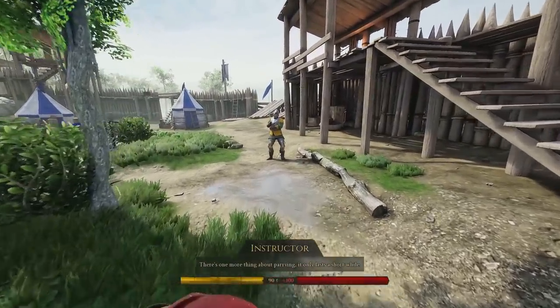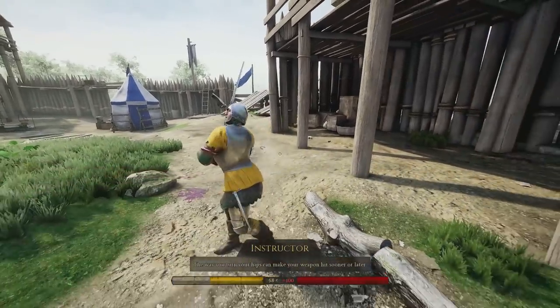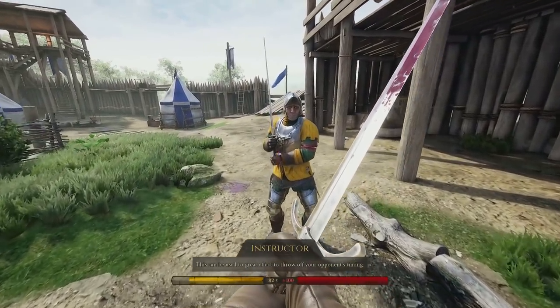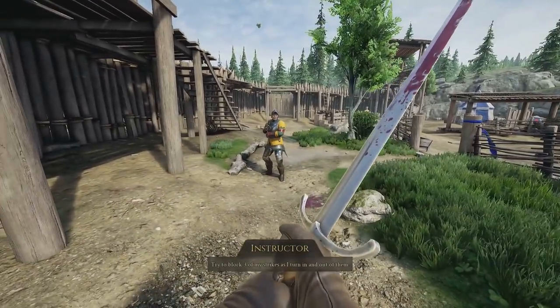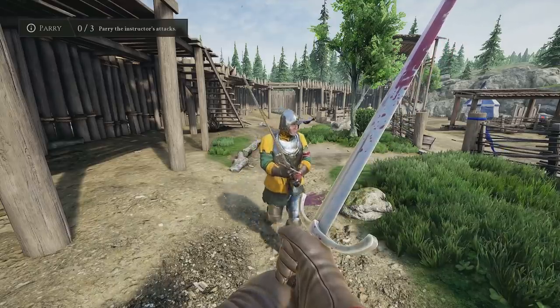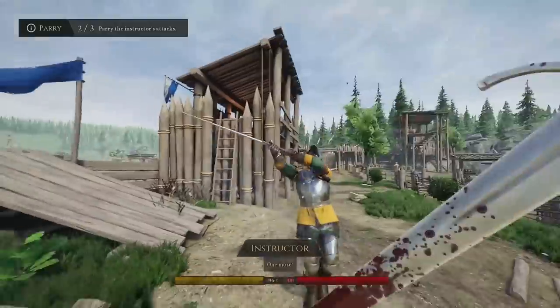There's one more thing about parrying. It only lasts a short while. The way you turn your hips can make your weapon hit sooner or later. This can be used to great effect to throw off your opponent's timing. Try to block 3 of my strikes as I turn in and out of them. Good! One more!